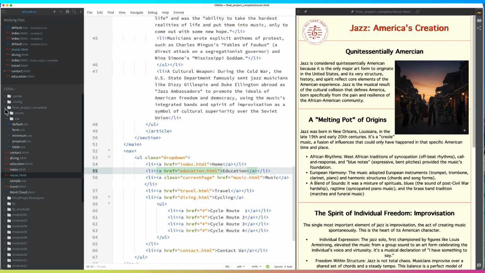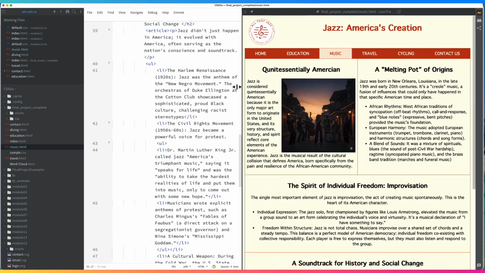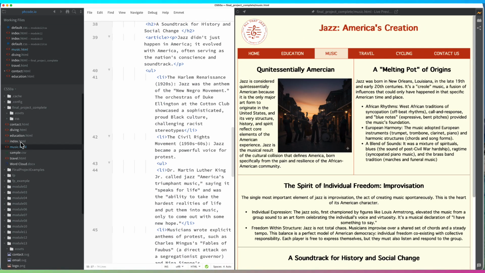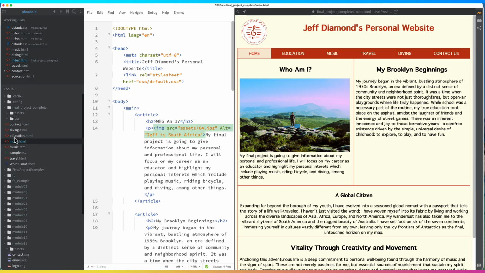You want to have a final project that contains everything in a single parent folder, all of your style sheets, all of your assets, and then at least 5 pages with your navigation system completely locked down so it works seamlessly on all of the pages.